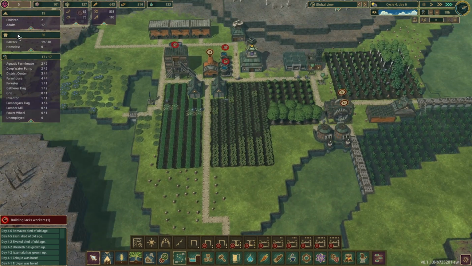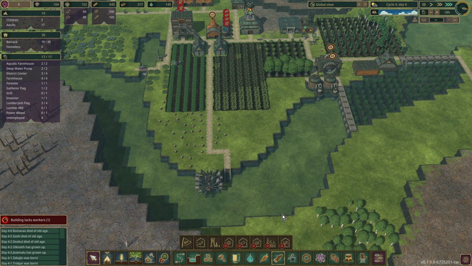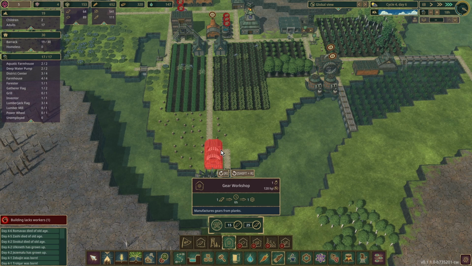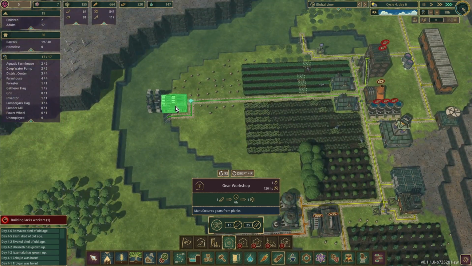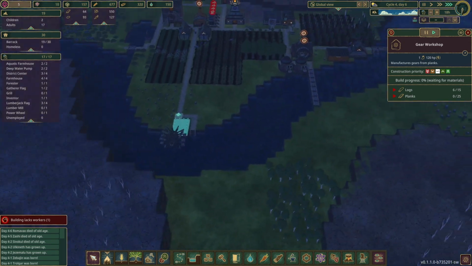Now, all we need to do is 100 science points. So we can unlock... Which one do we want to unlock? We want to... Speak words. Come on, John. Gear workshop. Yes, unlock the gear workshop. It is 3x2. Excellent. And we'll pop that in right there. So that's 15 logs, 25 planks. We have the both of them at the moment. That's fine.